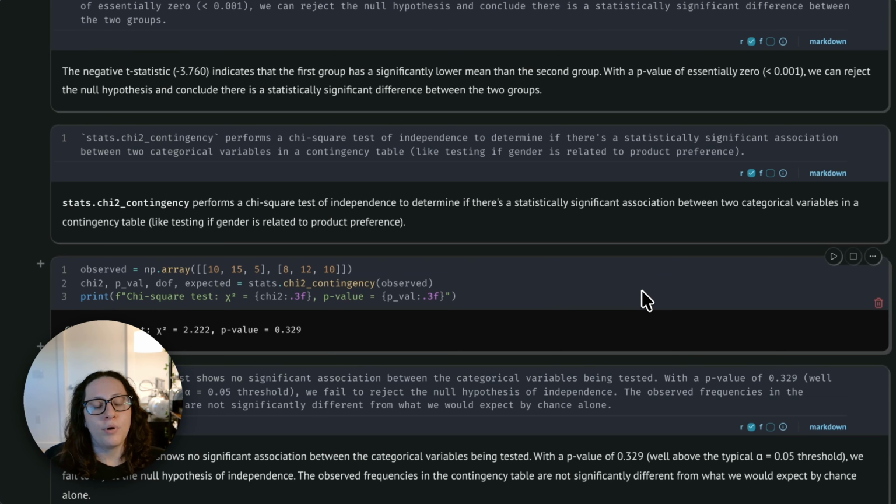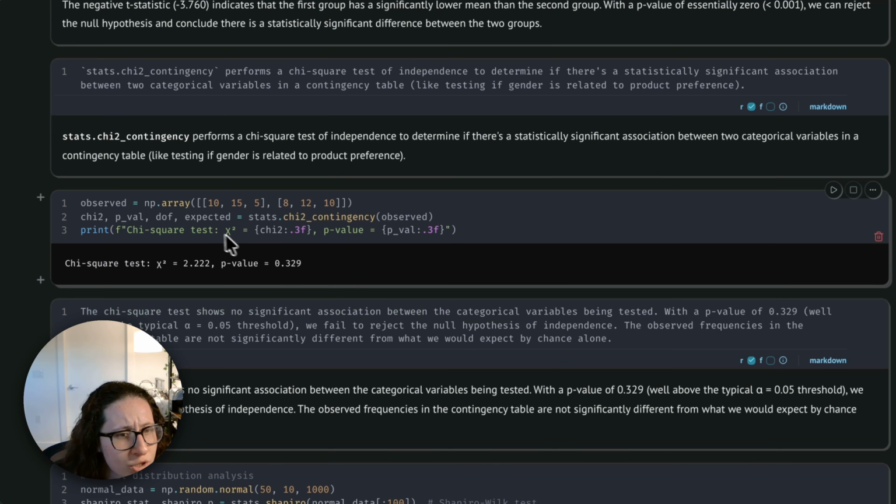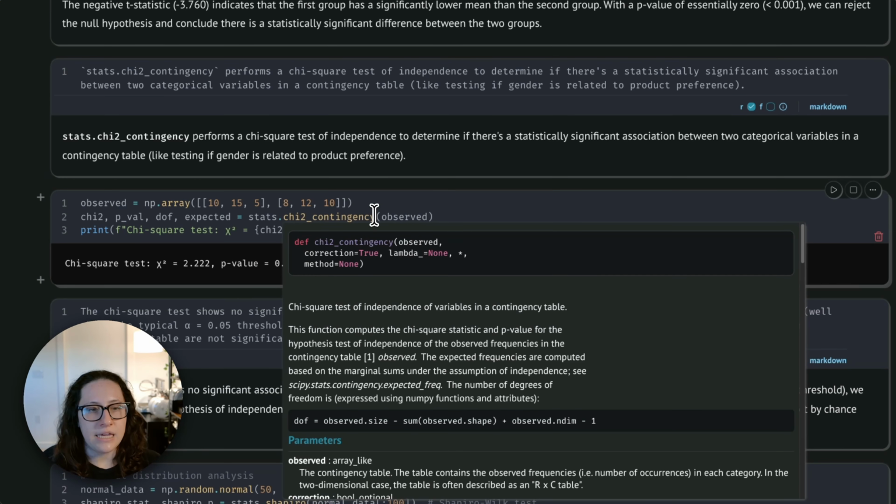And so the reason I'm putting these tests together is that they're 2 versions of the same thing, right? So the t-test that we just did was looking at the statistically significant association or difference between 2 numeric variables with numeric data. And now we're looking at 2 different categorical variables and comparing it in a different modality because it's a different kind of data, categorical versus numeric data here. So what we're doing here is we're creating a 2-dimensional NumPy array, and this is the way that we represent a 2-dimensional data structure in NumPy for those who haven't seen one.